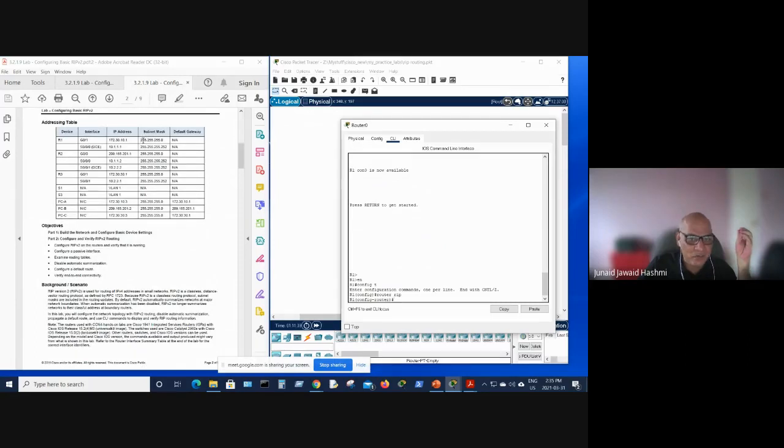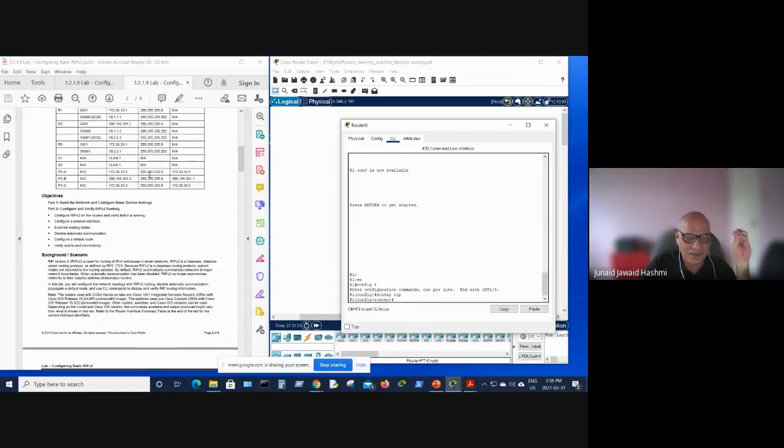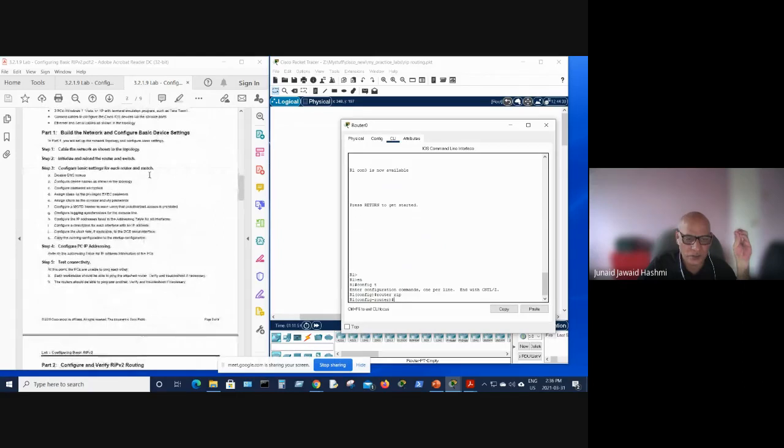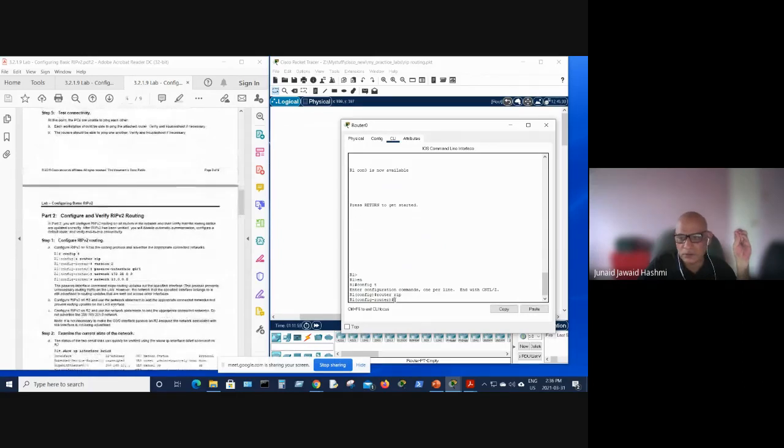If you have only one subnet mask in your network, if there was only 255, there was no 252, then it is classful. Since it is classless, we have to use version 2. But make it a habit: it doesn't matter, whenever you're configuring router RIP, always use version 2. Okay, no problem.